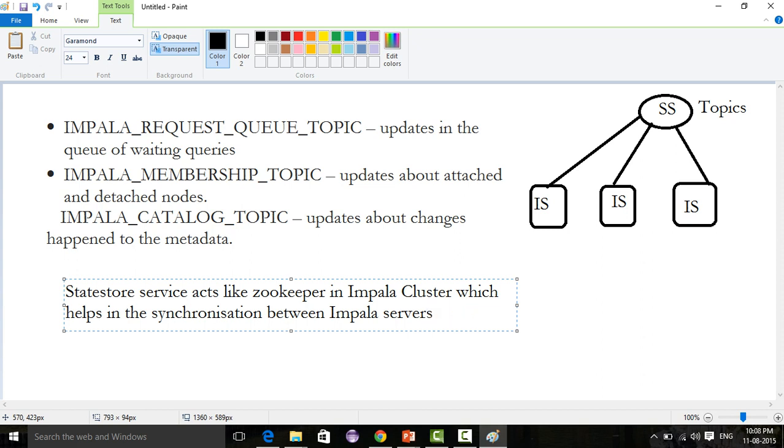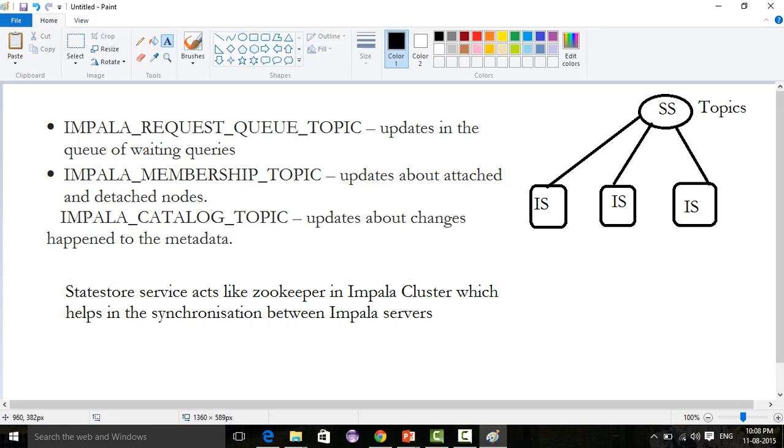So this is the main working of a state store.